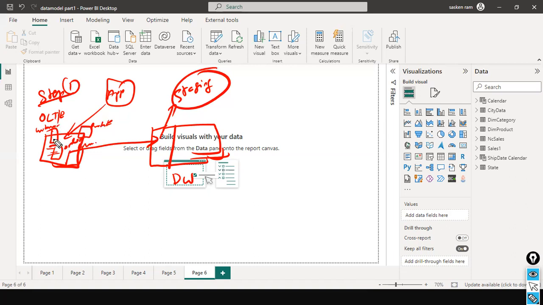Whenever a new customer comes in, or an existing customer comes and places an order, all the tables' data will get pushed to your staging area as it is. So here you have something called loading. Only loading will happen between your source system and the data warehouse.